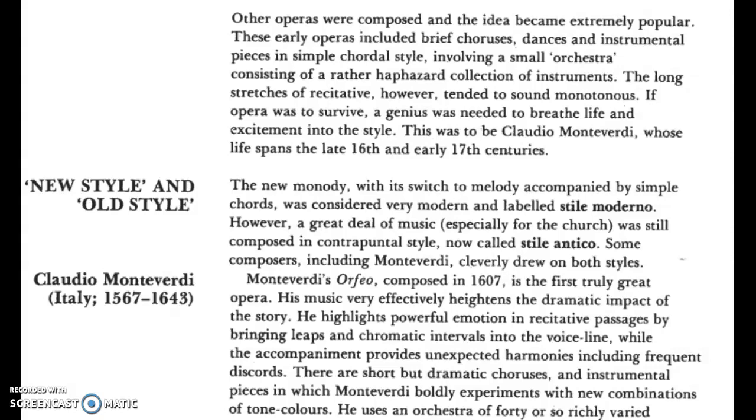So we had the composer Claudio Monteverdi, and his life spans the late 16th and the early 17th century. There you see his date of birth, 1567, and he died in 1643. So this is also early Baroque, and we know that the Baroque time started in the 1600s. Now the new monody, with its switch to melody accompanied by simple chords, was considered very modern and labeled stil moderno. I see the word modern there, so it was in a modern style. However, a great deal of music, especially for the church, was still composed in contrapuntal style, called at that time stil antico, in the antique style. Some composers, including Monteverdi, cleverly drew on both styles.